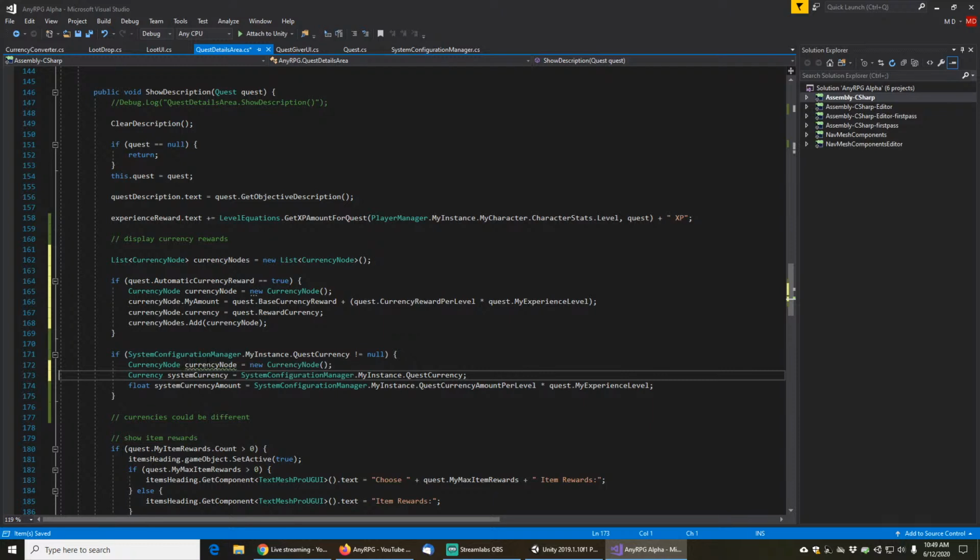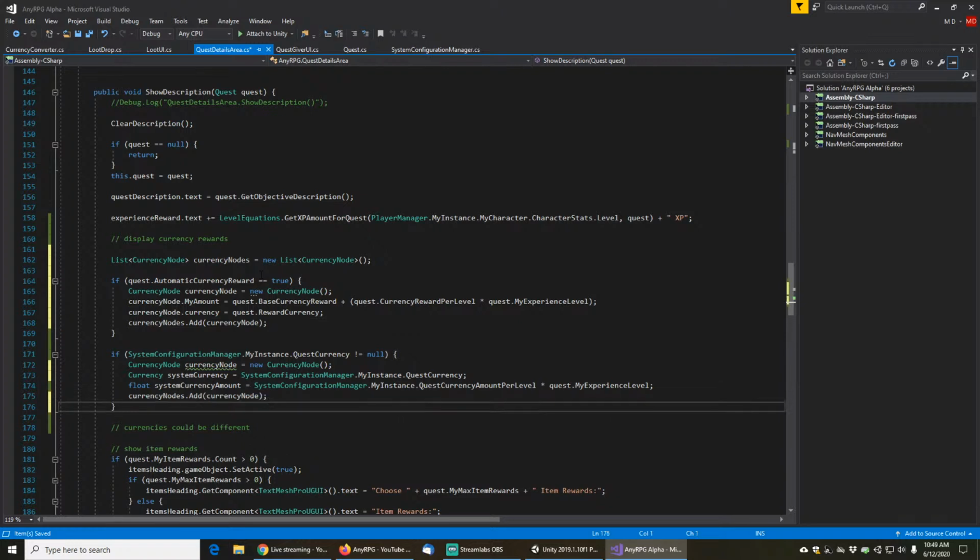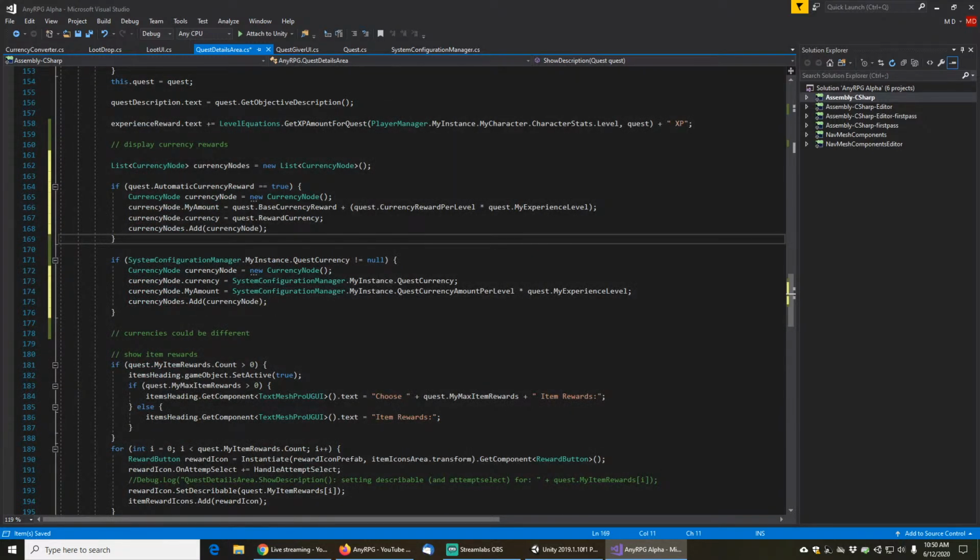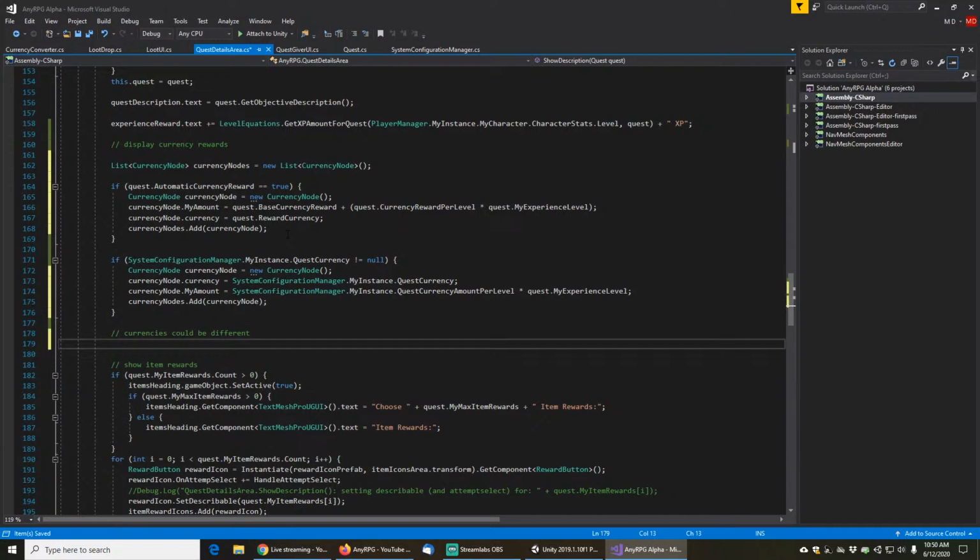Take and make a new currency node, add it to the main currency nodes array, after setting its amount and its currency reference. So now that we have a list of currency nodes, we can pass that into the description.